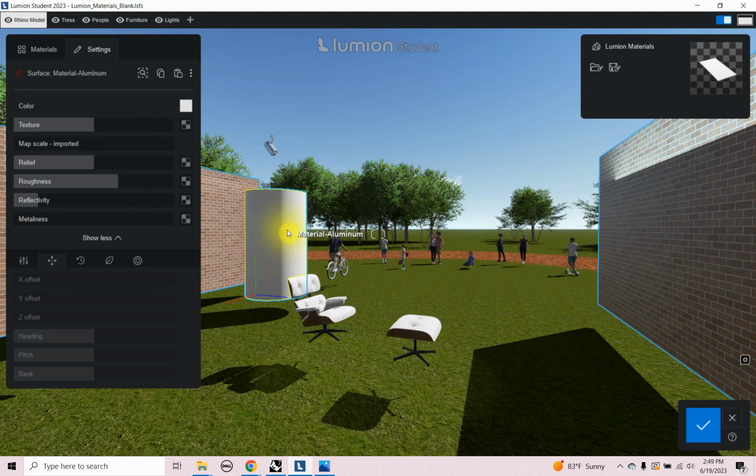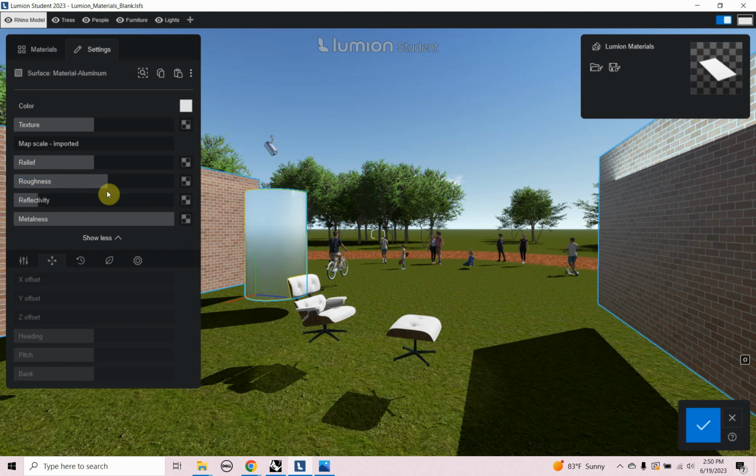Alright, so there is our object there, our material aluminum. So let's click on it. It didn't make a metal material, it's just a color material. And to make this metal, we're going to take the metalness all the way up. The roughness we're going to take down a little bit. Now if I take it down too much, it gets reflective like a mirror. So not sure what I'm going to keep that at yet. Maybe somewhere right about there.